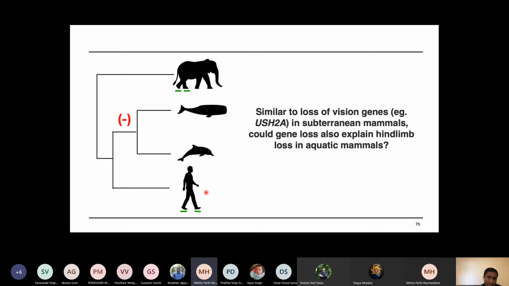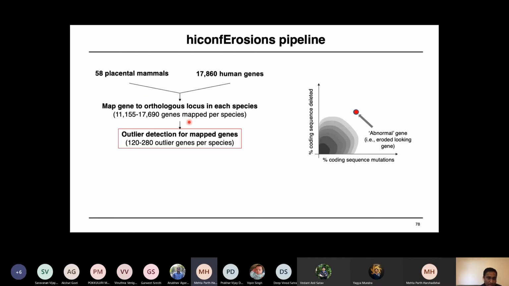And many people have wondered whether there's some gene loss, like a specific protein coating gene, that must have been lost in these mammals that could have led to a loss of this trait as well. And that was one thing that was really hard for people to automate in the past. So they used to discover such gene losses manually, and that would take several months. And now, because you have a flood of genome sequencing coming in, can you actually automate that using whole genome alignments? And that's sort of what we did in our paper.